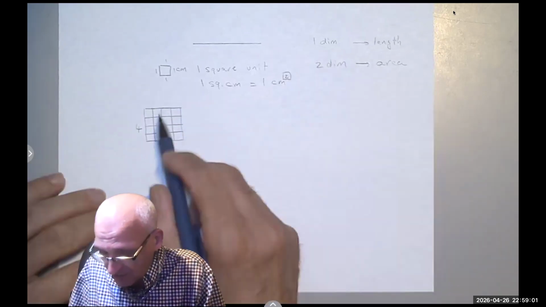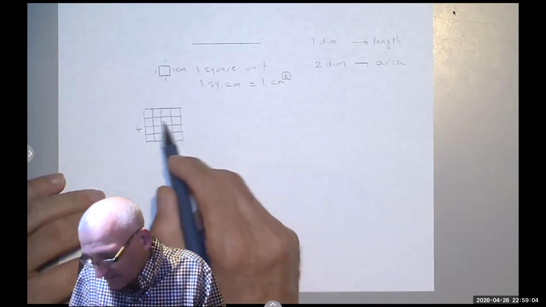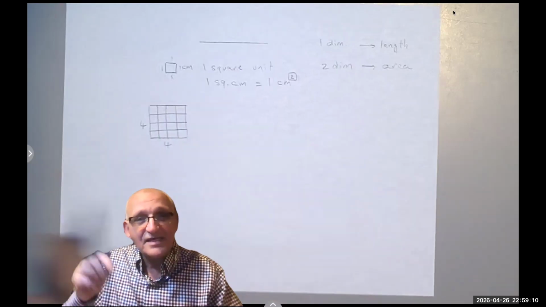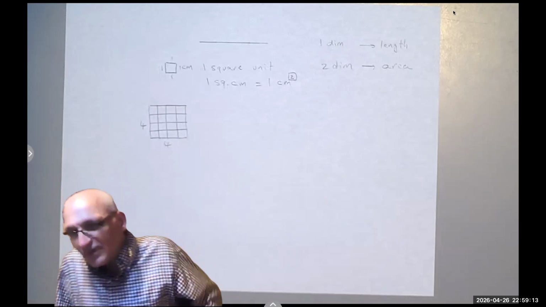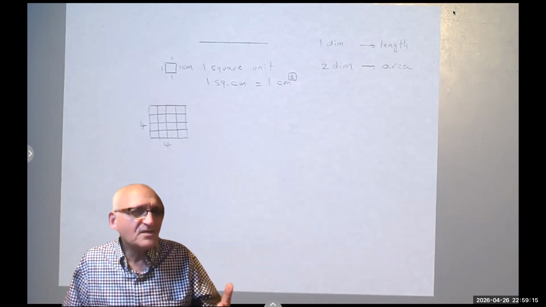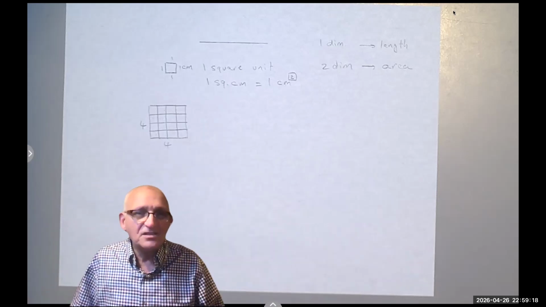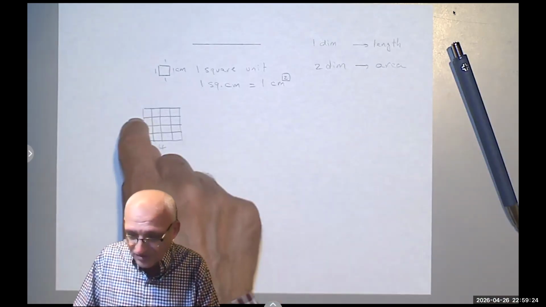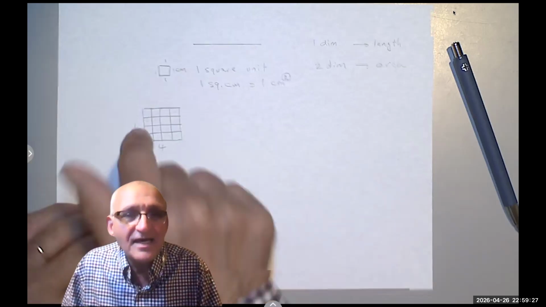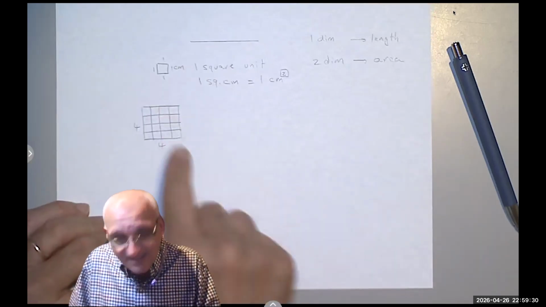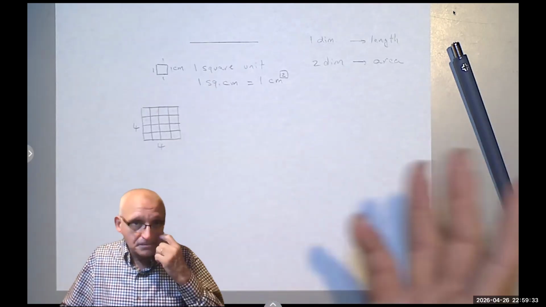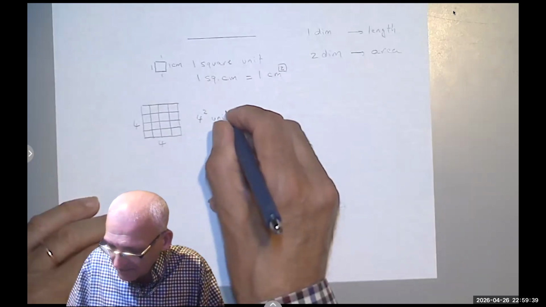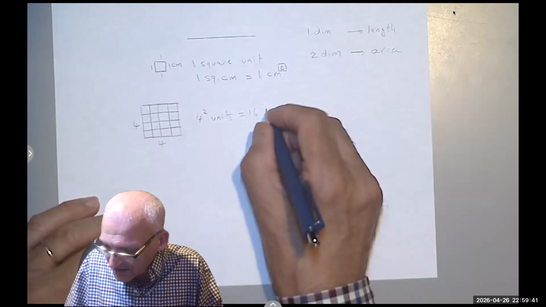So I can count and say 1, 2, 3, 4, 5, 6, 7, 8, 9, 10, 11, 12, 13, 14, 15, 16. And I do like kids when we ask them to count. And then when they grow a little bit, they say, no, we have something called multiplication. It's a quick addition. You don't need to count them all. You need to learn your multiplication table and know that 4 times 4 is 16. So we say the area of a square is the side squared, right? So it's 4 squared, or 16 square units.